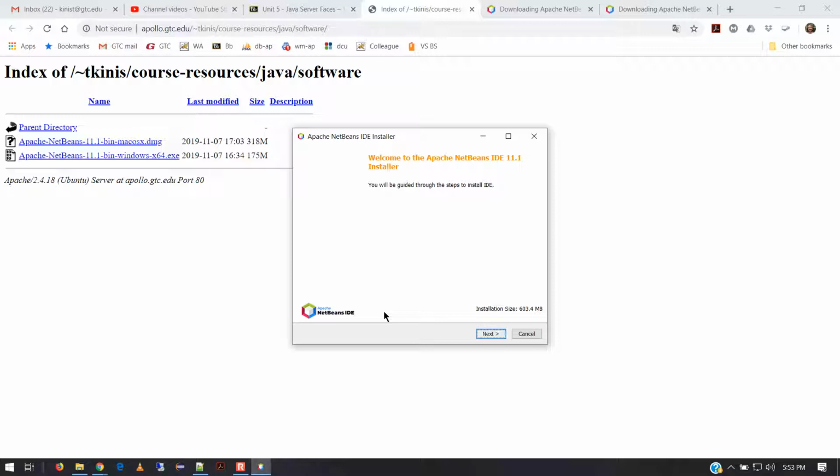But unfortunately, we don't have that interface anymore, so we have to use one of these other options. So the installer is up on my screen. The installation size looks like about 600 meg. That's not too bad for an IDE, really, especially when you start to compare to something like Visual Studio, which can take up to 100 gigs, depending on the libraries that you install.